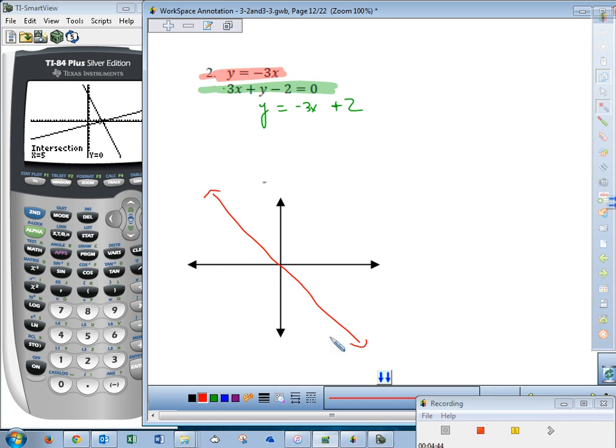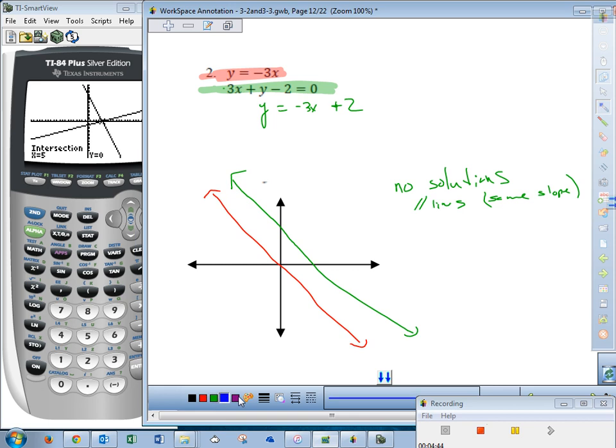Shouldn't it go down from left to right and go through 0 on the y-axis? Make a sketch of y equals negative 3x plus 2 without even using a graphing calculator. You know the y-intercept and you know the slope. Shouldn't it be about like right there? You with me on that? And then how many solutions? No solutions. Why? Parallel lines. Same slope. Cool. There's no solutions to this. Meaning they never intersected. Never intersected because they were parallel lines, had the same slope.